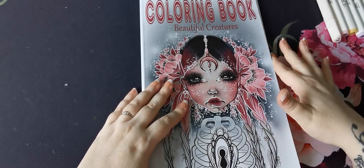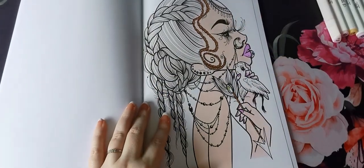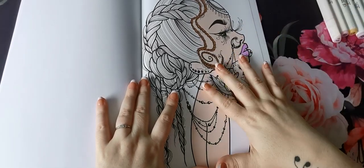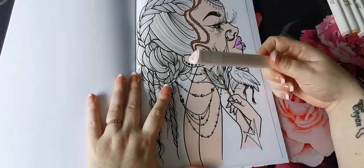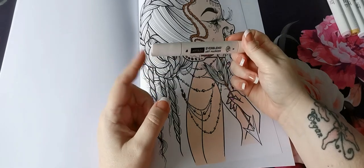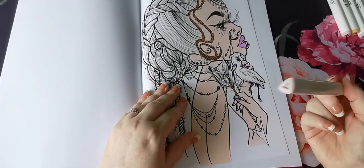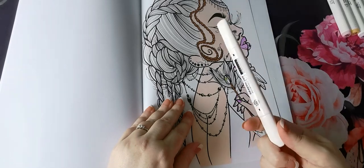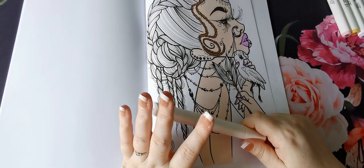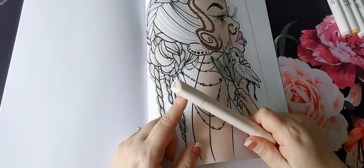So I did make a start on a page in here last night and it was this one, but my Arteza Everblend skin tone marker, it was the pale peach that I was using, it ran out, so I've grabbed another. I don't know if you guys know, Arteza sell their Everblend markers in packs of 4 on Amazon, and I think I paid $8.99 for mine, which is great. So I got 2 boxes because it was colours that I use all the time. I bought a box of peach and a box of the pale peach.